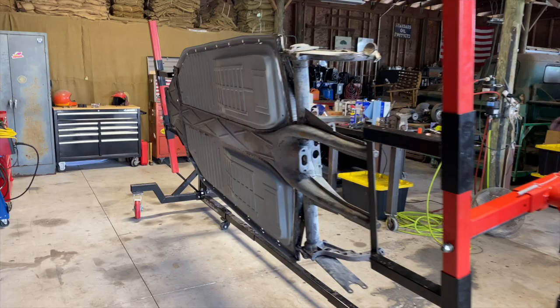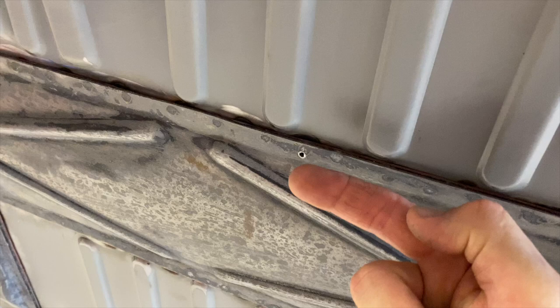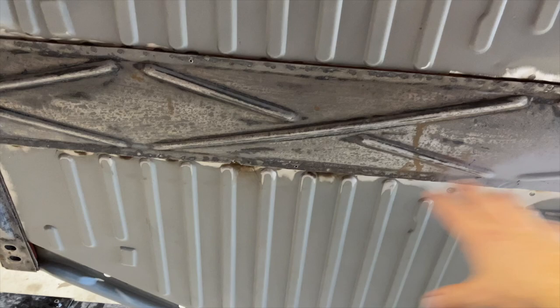All right, guys, we're getting there. A lot of prep work. There are some holes. These are the little holes that were left from the self-tapping screws that we tapped from the top side to hold the pan to this chassis right here, to hold them tight so we could weld the pans in. So there's 1, 2, 3, 4, 5. There's 5 or 6 on each side. I'm gonna go ahead and weld those in and clean this up a little bit.